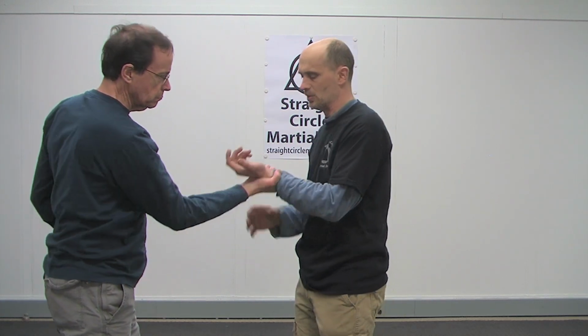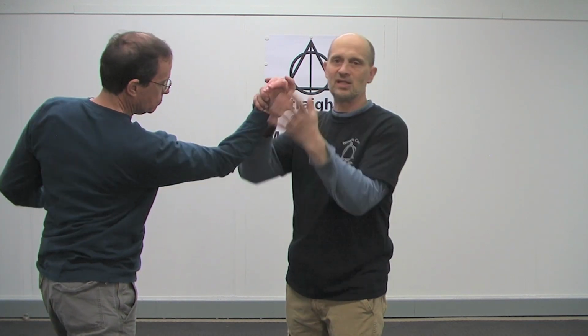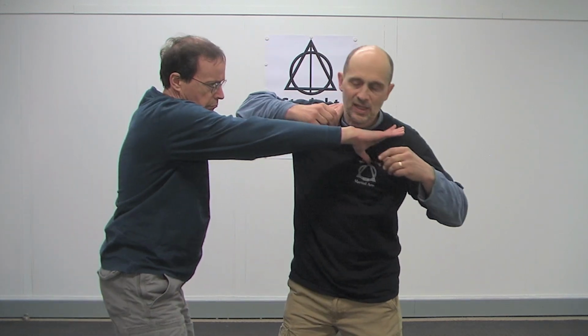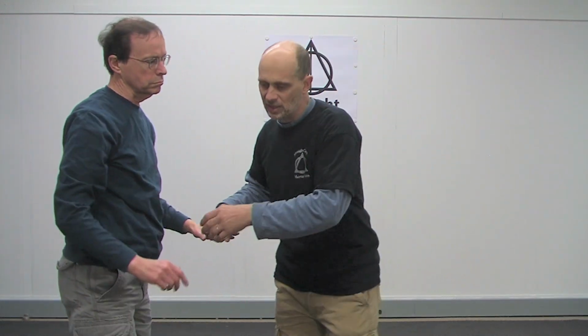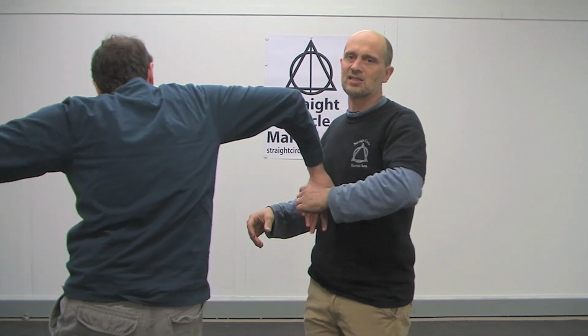So what you have to do to practice this is at first, you want to do the repetitive nonsense that we all have to do, right? He grabs and we do this thing over and over again. Or he grabs and we go into the basic releases and takedowns, and that's fine. Once you have that down, what you need to do slowly with a partner is have them start to kind of push you and move you. And then as this happens, see how I rolled? Look at his hand. All of a sudden these things show. Right? He grabs me somewhere else. Right? I start figuring out, how does this happen?